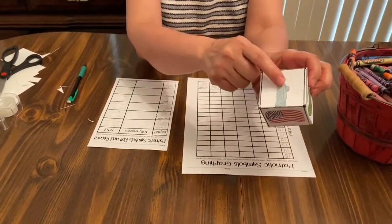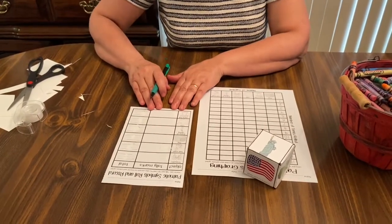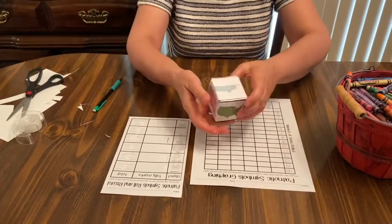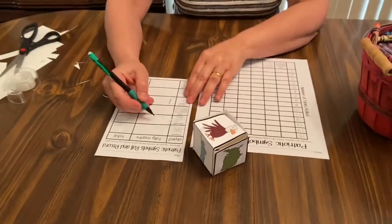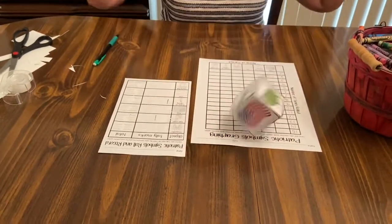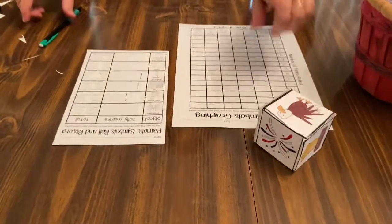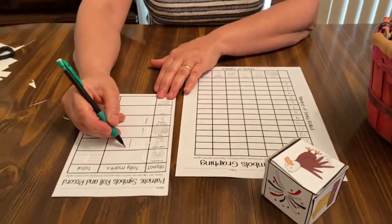What is this? Statue of Liberty. Now I have to find in this page where is Statue of Liberty. I'm going to draw one line here, okay? I'm going to do it again. Oh, what is this? Bald eagle. So I'm going to draw one line here. All right. And I keep doing it. Flag. Flag. All right. And then, oh, again, bald eagle. So I have to draw another line here, okay?